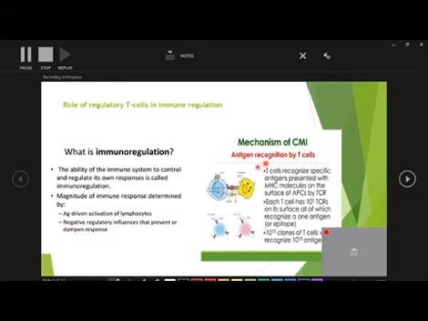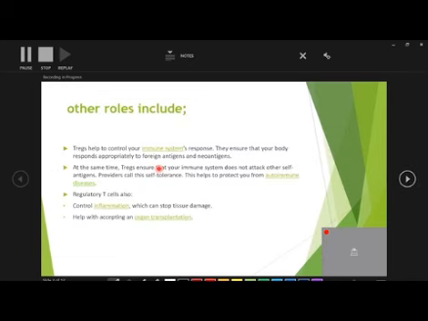The mechanism of antigen recognition by the T cells: these T cells are the ones that recognize the foreign antigen. But the T cells only recognize the foreign antigen that is attached onto the MHC molecule on the surface of the APCs. Each T cell has, on its surface, a receptor for it to recognize the epitope. They also help your immune response, in case of any foreign antigen that is entering the cell, it just recognizes it.